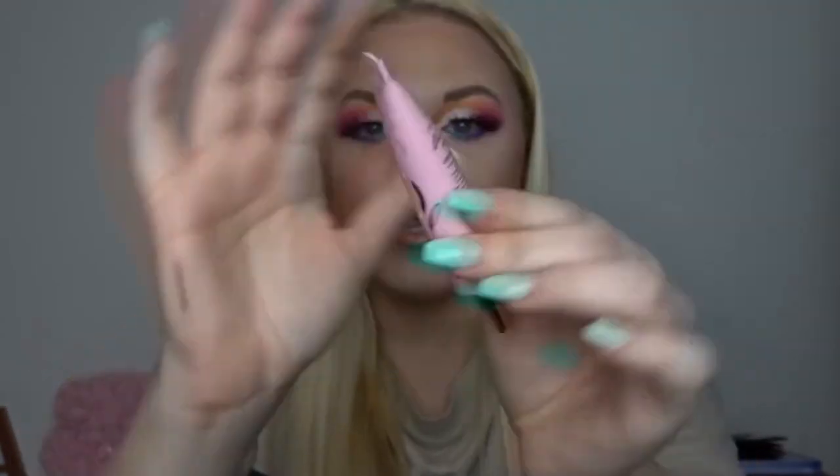Then you get a little packet with the last three remaining items, which are all new and exclusive. First is a regular base but she has revamped her packaging to pink — I knew she was going to do this and I wish she'd done it from the very start because it is so beautiful. This is in shade 2.5. These are multi-use products — you can use them as eye base, the darker shades for cream contour, the coloured ones for cream blush. I'm obsessed with this new pink packaging.